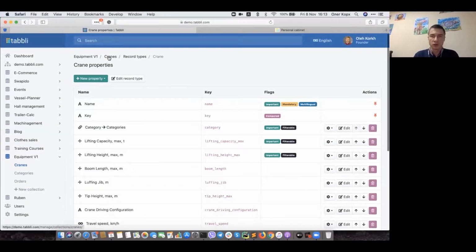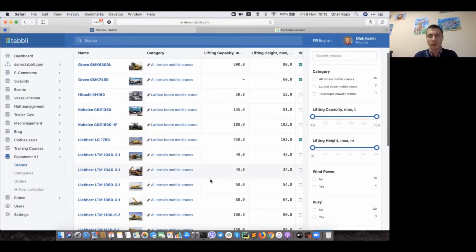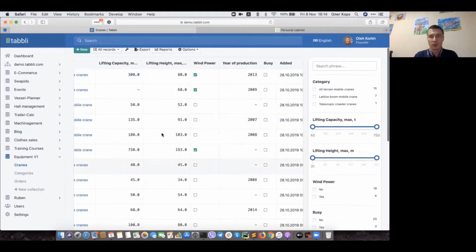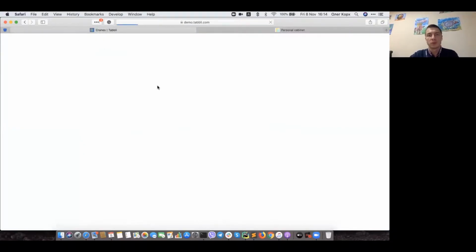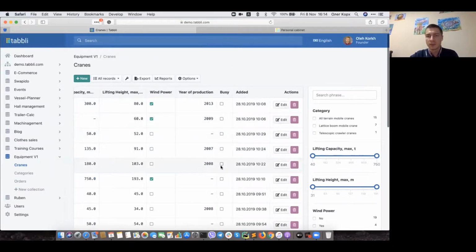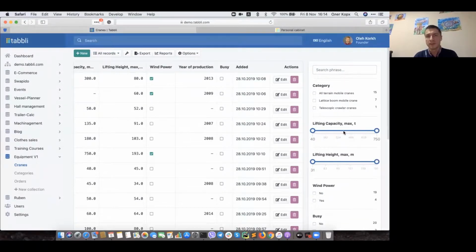So I return to the collection view and see what we have now. We see data with a number of values, and on the right side we can see a block of filters, with all the properties for which we set up the filterable checkbox.